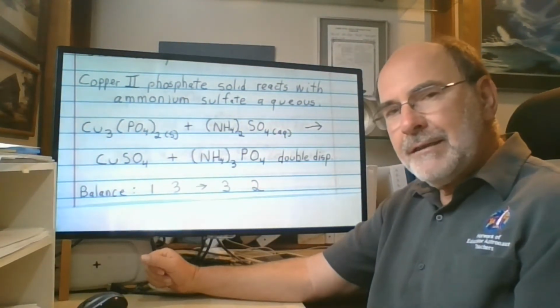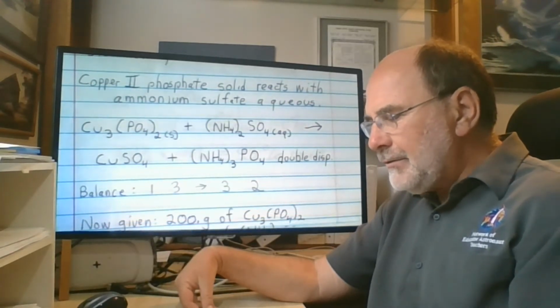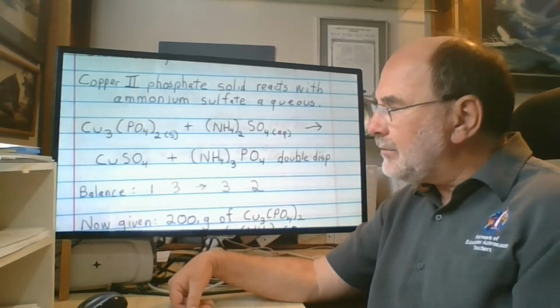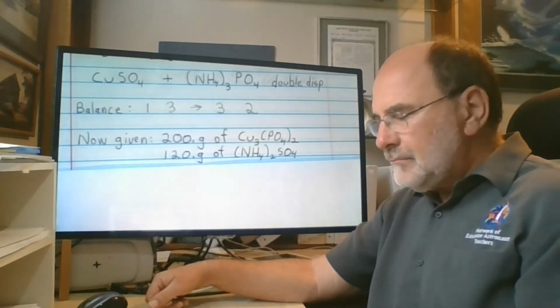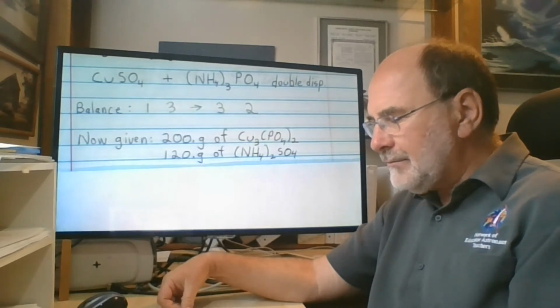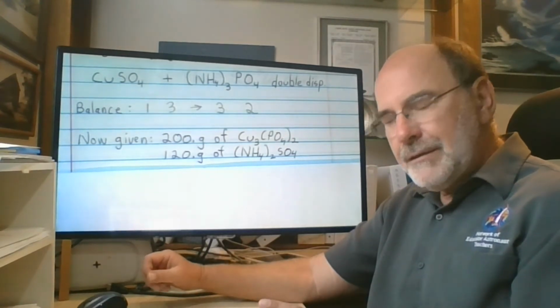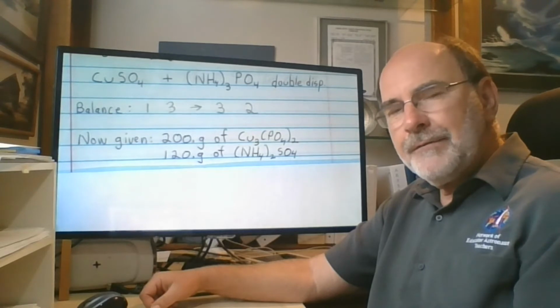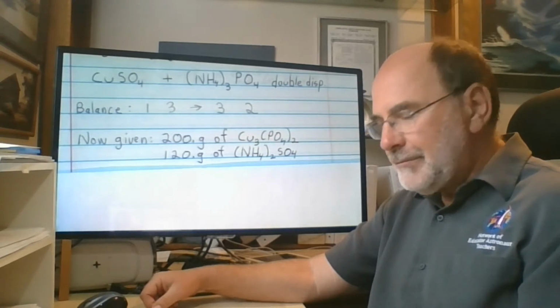Now we're going to move on, and I'm going to give you a new piece of information. Two pieces, actually. I'm going to start off by handing you 200 grams of the first reactant. That's a random number from a student yesterday. And 120 grams of the second reactant, another random number from yesterday's Google Meet. Okay, so given those two quantities, the next step now is to identify for me which one of the two reactants is the limiting reactant. All right, again, pause the tape, figure it out. Now I'm going to move on.